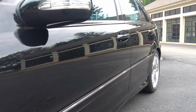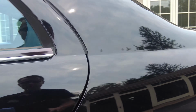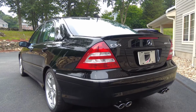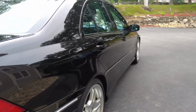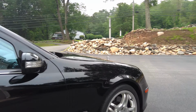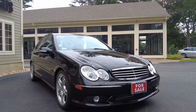So this is a California car. It is completely rust-free. It was actually delivered in March 2006 through a Southern California dealership. And it's a single-owner car, clean Carfax, and it had regular service throughout the single owner having the vehicle. So with 20,000 miles on it, it was really driven just enough to keep its fluid circulating, keep its blood moving, and it was regularly serviced over that time as well.